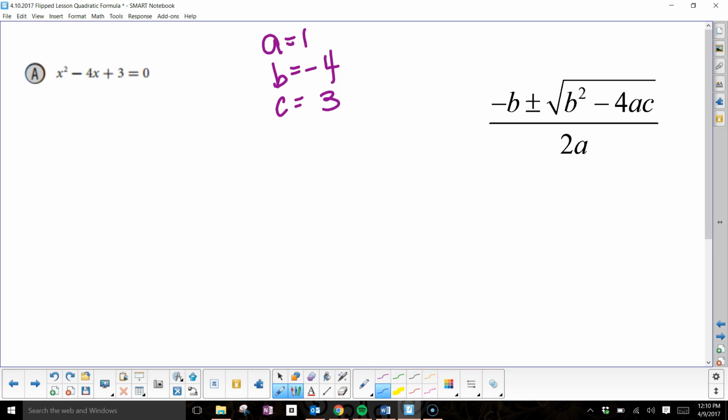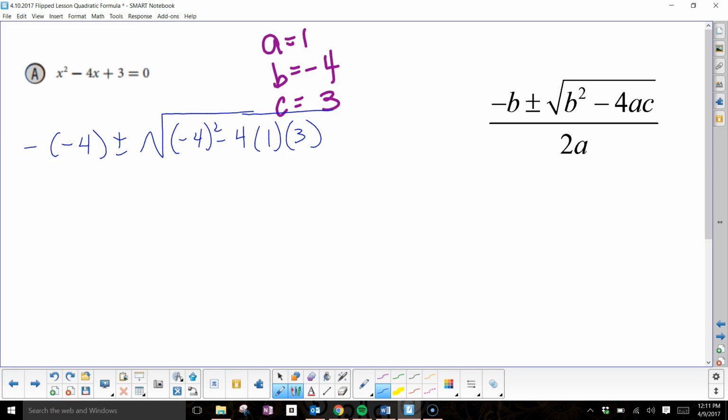So now what I'm going to do is I am just going to plug in everything that I know. So I'm dropping the B and I'm putting in the -4. Oh, whoops, I meant that to be a -4. Hang on. There we go, -4. And remember that's squared minus 4 times the A value times the C value. And all of that is over 2 times A.